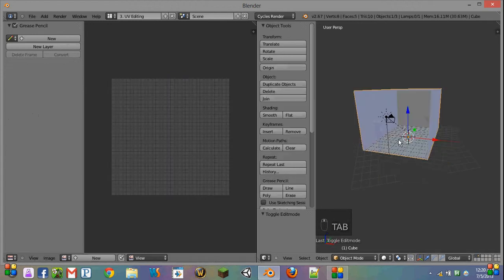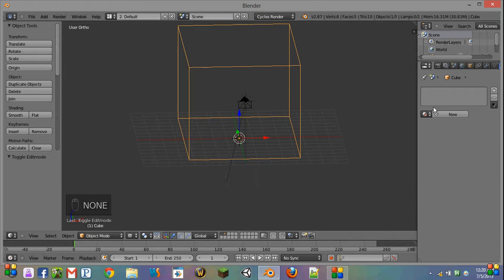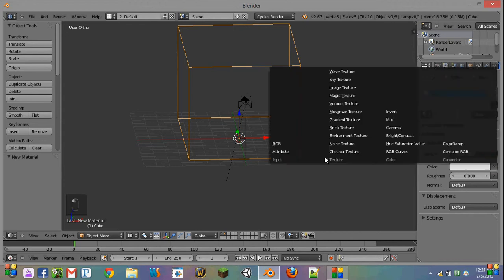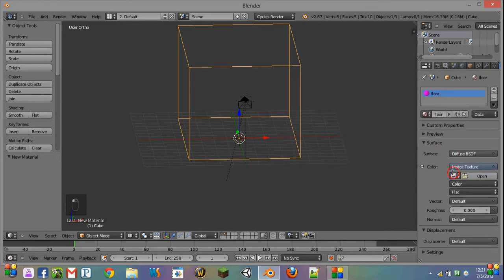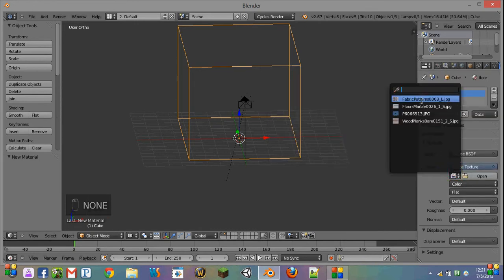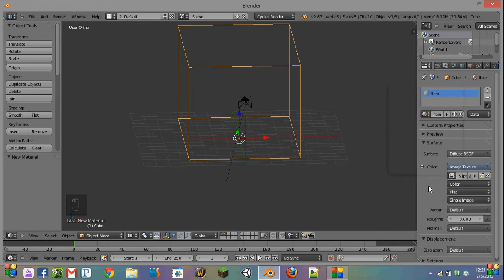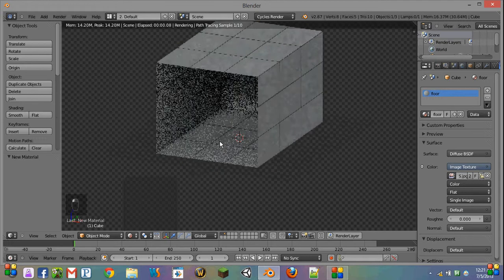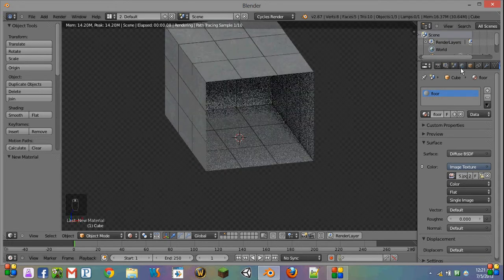So we have to go back and give it some materials, which I will do here. And I'm just going to create a new material called floor. And we're going to give that a simple image texture. And I believe I have an image that'll work for this. Say, floor is marble. And then if we go into our rendered view, you notice that everything is showing up as that because we only have one material.